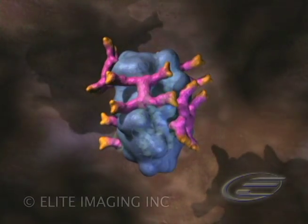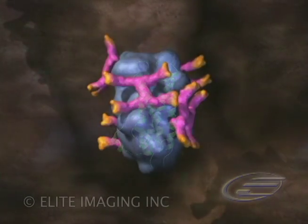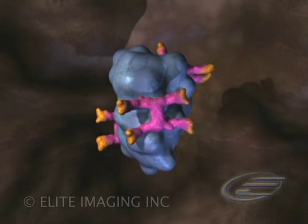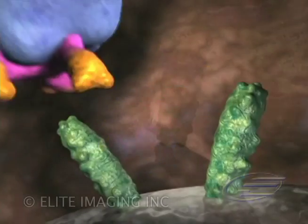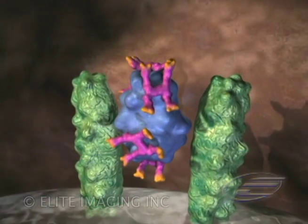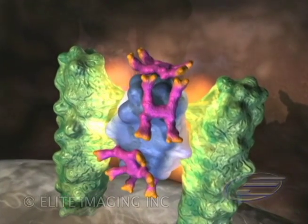These rationally designed molecules are designed to preserve the internal helical structure of erythropoietin. Although biochemically distinct from RHU-EPO, these proteins appear to stimulate the EPO receptor in the same way as RHU-EPO. By strategically positioning the additional sialic acid-containing carbohydrate chains on the protein, Amgen scientists are seeking to increase the biological activity without disrupting receptor binding.